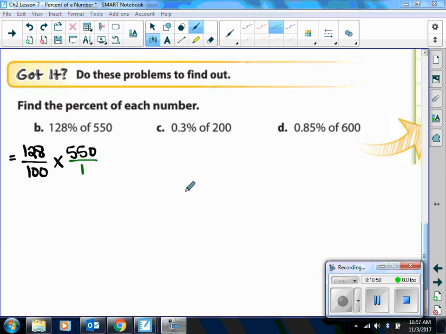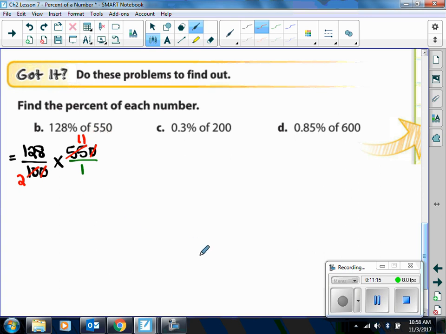Let's start with dividing by 10, right? Can I take away a 0 here and take away a 0 there? Yeah, so there I divided by 10. Now I have 10 and 55. What can I divide into both of those? 5. So this is going to be 2 over here, and this is going to be 11 over there. 55 divided by 5 is 11.